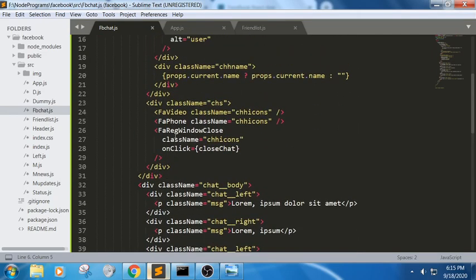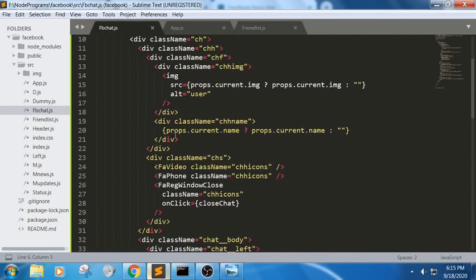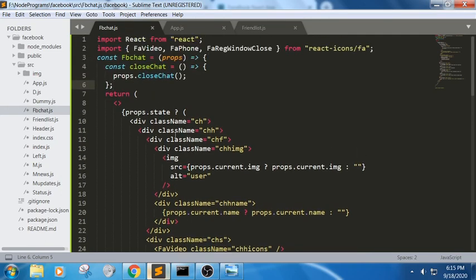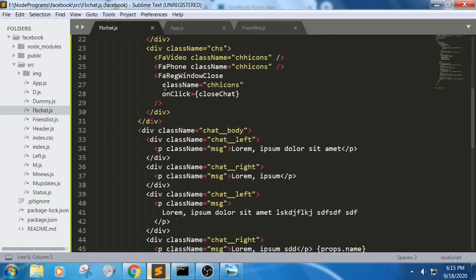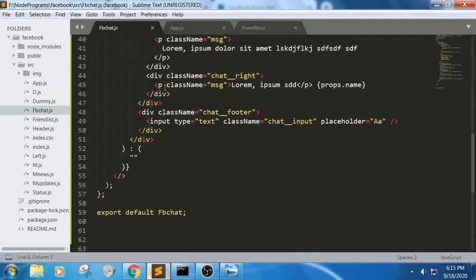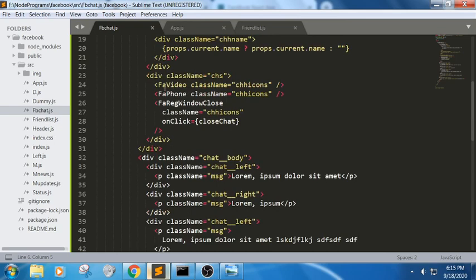Okay, window.close. In FB chat, we have already used the ready-made snippet here. We were trying to use the snippet. FB is a close chat, close chat. Okay, onClick equal to close chat.